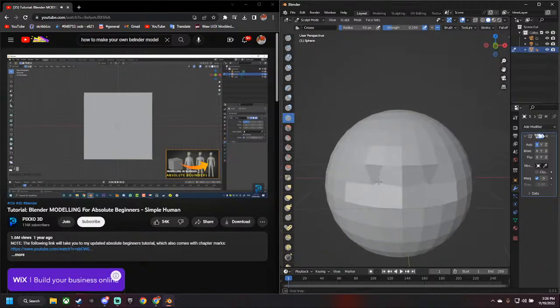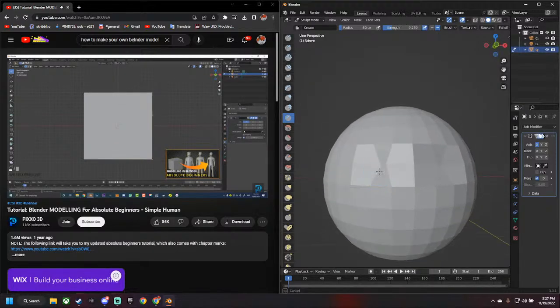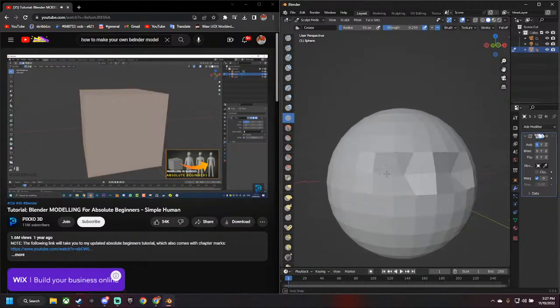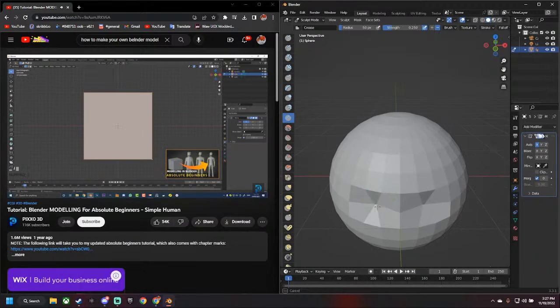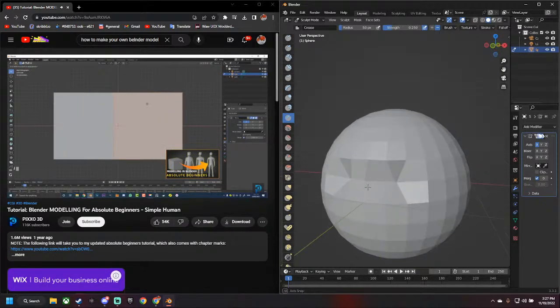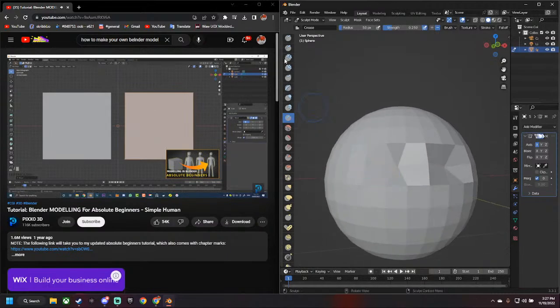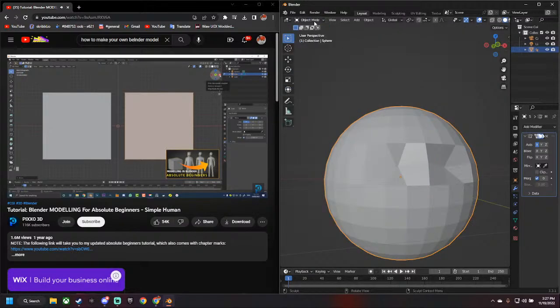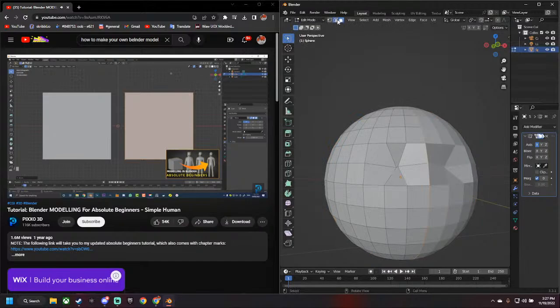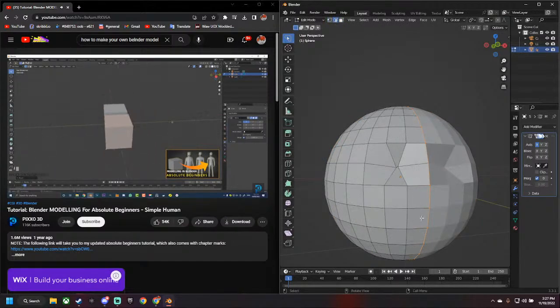And now we need to select our geometry and just move it to the side. So what we're going to actually do is we can hit A to select all of the geometry. Then in our front orthographic view, we can go G, X, and move it over to the side. You can see it's actually mirrored on this side here. And over here, you can see that's our X-axis. The X-axis you can also see up here. This little gizmo shows us the X goes this way, right? The Z goes up and down like this, and then the Y goes like that.